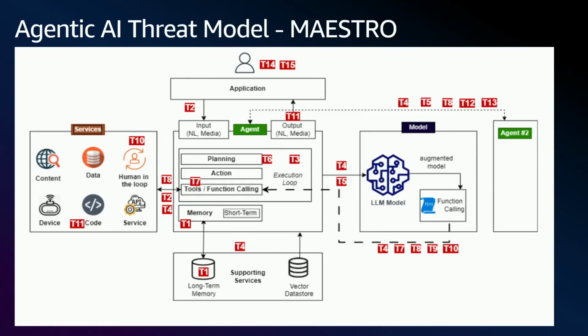Unfortunately, it is a bit of an eye chart diagram of a standard application. You're at the top. Below that is your agent that you're calling. Next to that is your large language model that you're calling. At the bottom is things like long-term memory and vector data stores, things that are supporting your agent in the first place. So if you're doing RAG, you need the vector database, it has to be there. On the left-hand side, you've got services, so your databases, other code devices, looking things up from the internet, other third-party services, all great. And human in the loop, which gets its own special number on this diagram. And on the far right, you've got agent number 2, agent number 3, because you've got a cascading agent system, hierarchy of agents, operation of agents, lots of variations of the theme, but we just say there's more agents on the side. Only the first agent is actually visible to the application. And that's where sometimes part of the problem comes in.